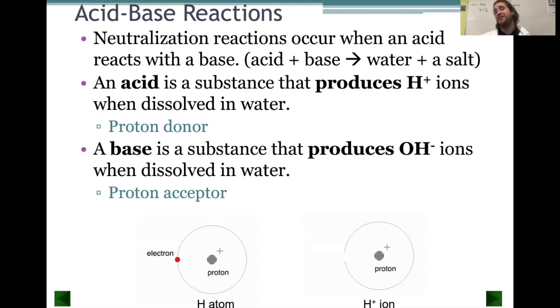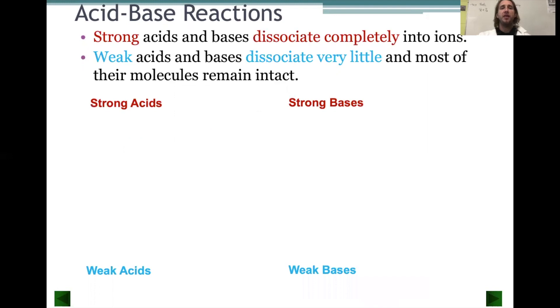It turns out not all acids are created equal. Some acids are more reactive than others. The way we define an acid's strength is based upon its reactivity. We group them into two groups. It's either a strong acid that reacts very vigorously. We say dissociates completely into its resulting ions. It breaks apart 100% of the time.